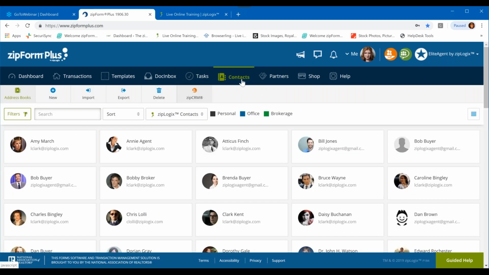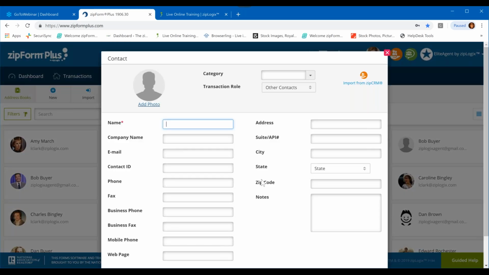And to the right of tasks is contacts. Contacts is where you would store or add in all of your individual services, entities, companies whom you correspond with on a basis. So maybe it's a cooperating agent, maybe it's your buyer, maybe it's even a title company. That information can be input here just by clicking on New. And then it gives you a pretty standard contact window where you can add information. So this is something that's not unlike maybe an address book in your email or perhaps your contacts.